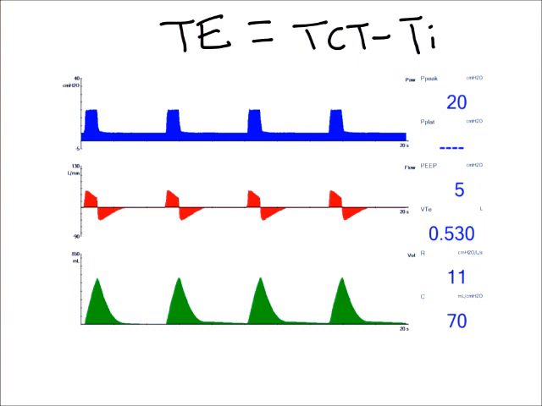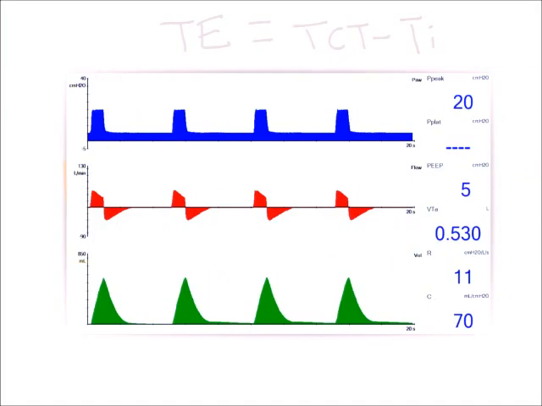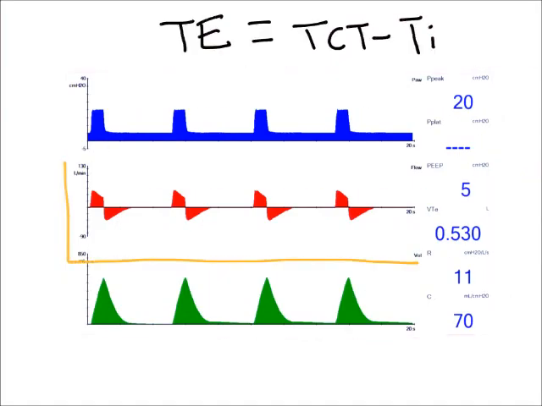However, if we look at this ventilator screenshot, we can use our waveforms to describe my expiratory time also. So I'm going to look at my flow waveform, and I'm highlighting it. My flow waveform's in red. Those are my flow time curve. And expiratory time is the start of my expiratory flow.